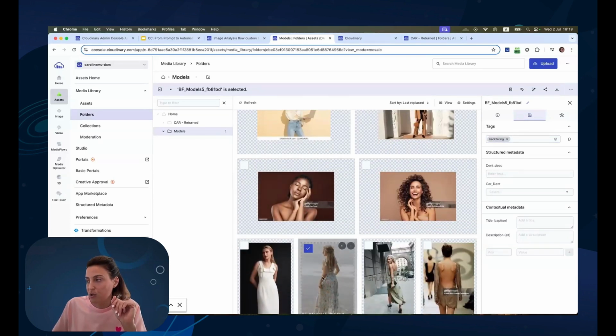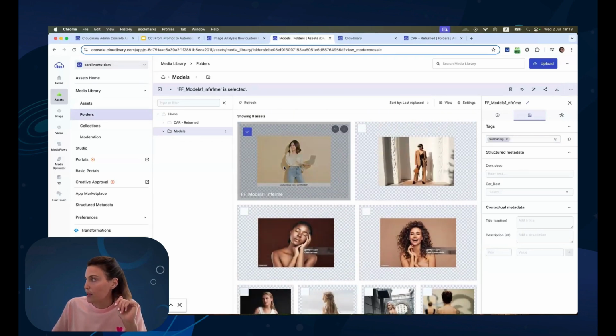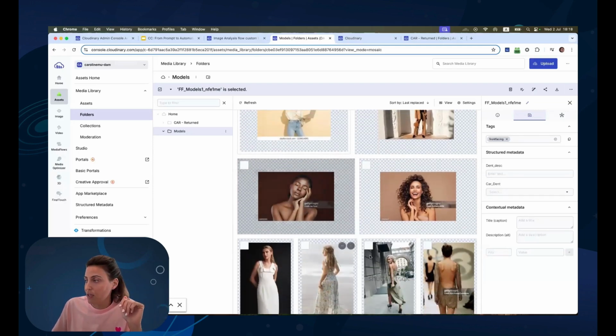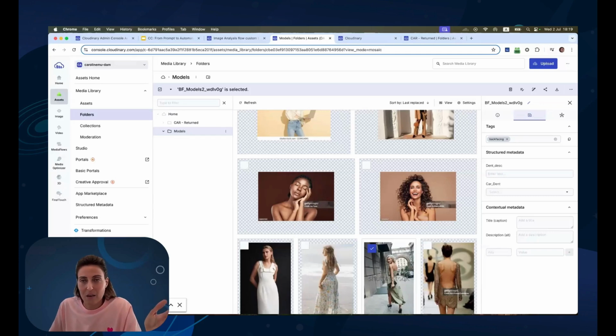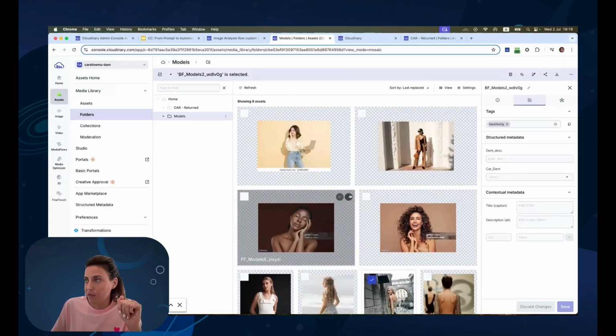So we see that in this image the girl is back facing and we have the right tag, back facing, here. This one is not there yet. And this one is front facing. So the flow is actually working. I have all the images with the right tags that you see here. Once you have all the tags, your team can keep on with a task, either filtering those images or even putting them in another folder. So that's about the first demo.